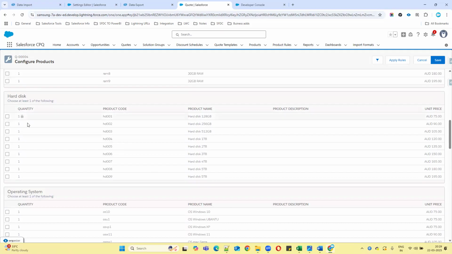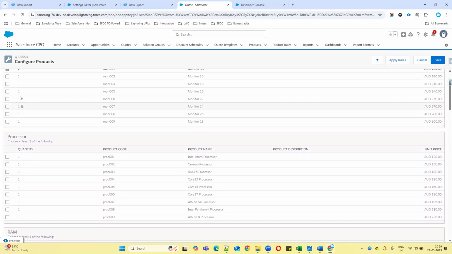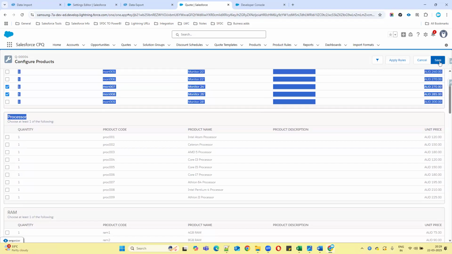If they want any hard disk, they can directly go to this hard disk tab and select it. That's much easier now, right? So that's why features are also important to categorize the options. To categorize options, we can use a feature. That's it. There is not that much, right?